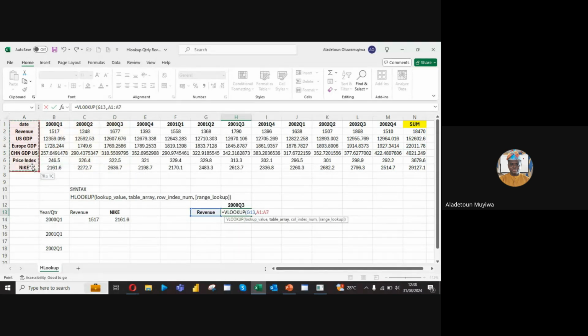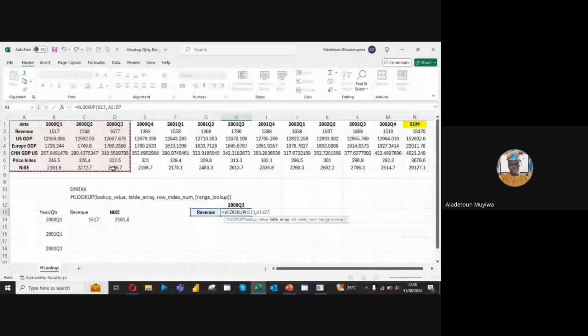So now my lookup range is column 1, column 2, 3, 4. So you count the number of columns to where your result data is. Because for VLOOKUP, you return the column index number, the column index number of where the result is. For HLOOKUP, you return the row index number, because you asked for the difference also. For VLOOKUP, you are returning vertically, so you have to enter the column index number where you have the result you'd like to return. For HLOOKUP, you enter the row index number where you have the result you'd like to return.